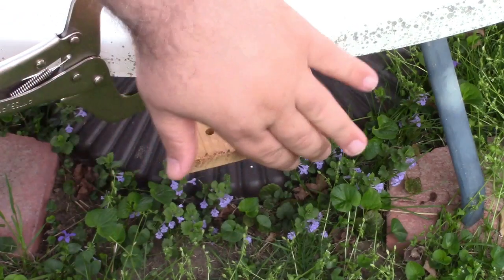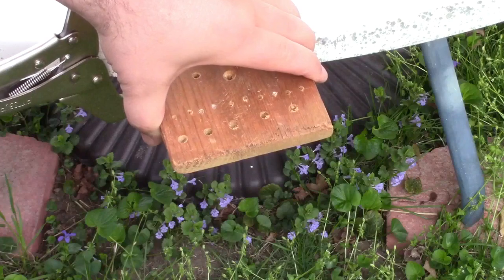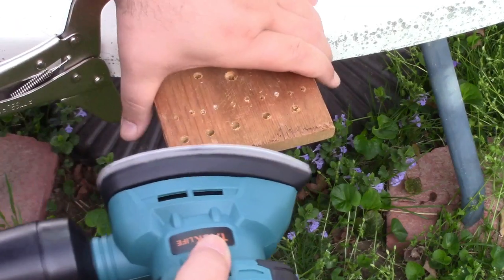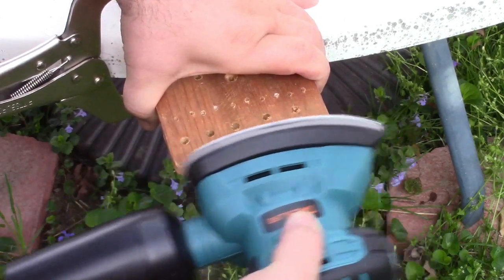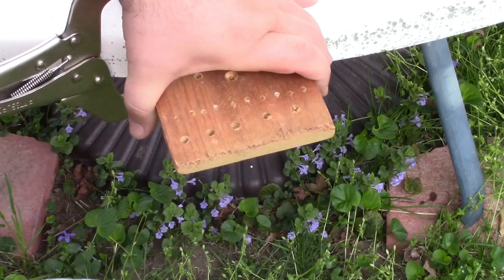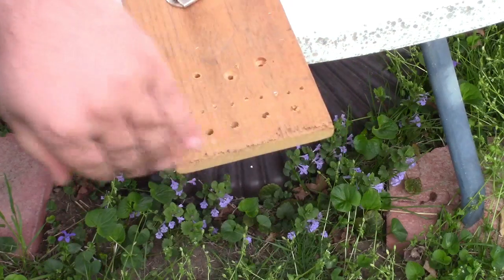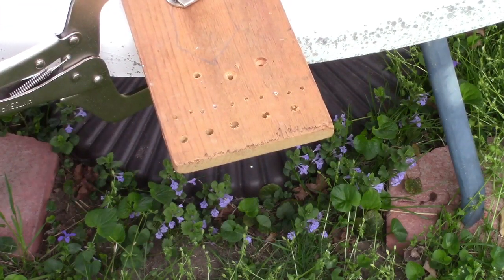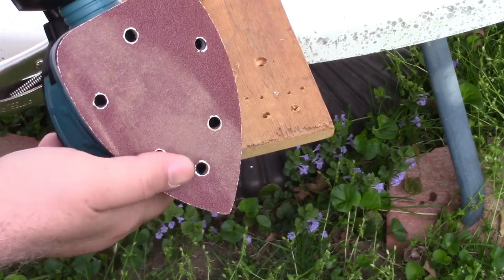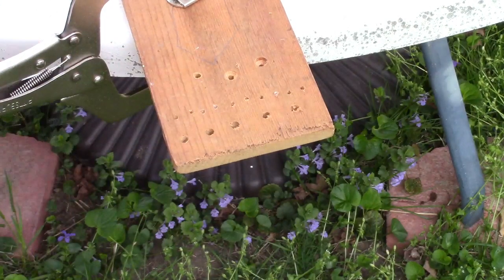Alright, here we go. I'll try sanding this edge, and then maybe we'll do a little bit of the top, and we should be all set. Already, that is fantastic. Here's the underside of the sandpaper, nowhere near clogged or worn out or anything. Let's do a bit on the top here.